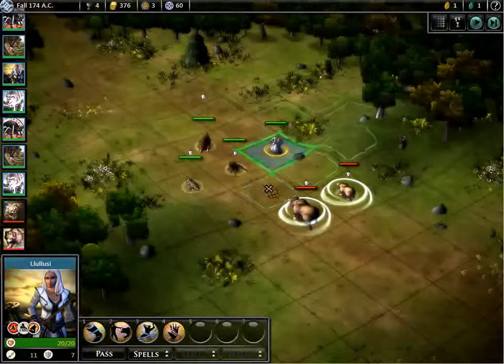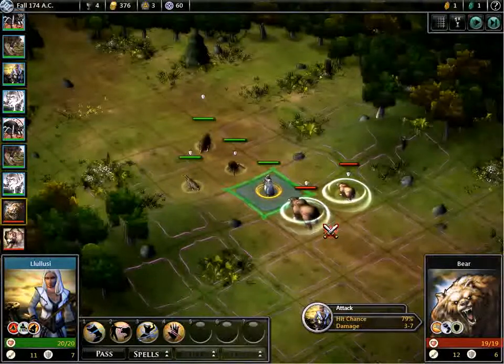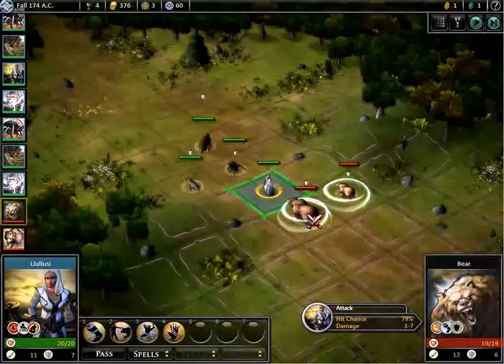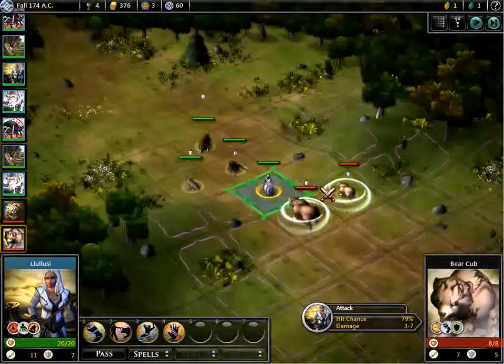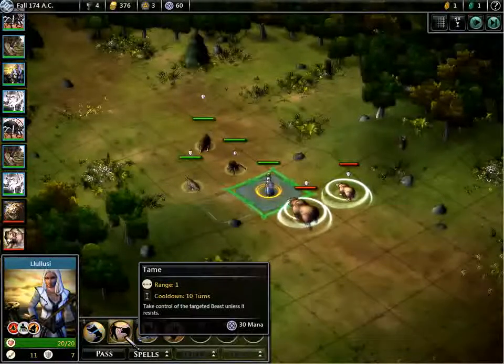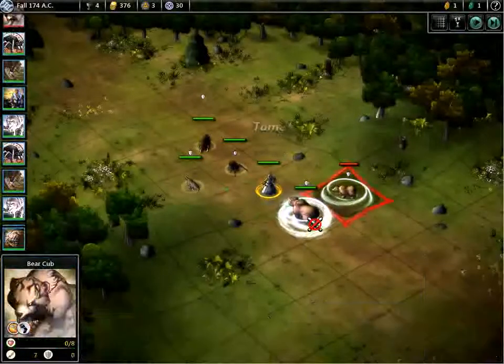Huh, I gotta go again. Hopefully this will work. I definitely want to go for the bear first, because if I try to get the cub first, the bear would then go after the cub and probably kill it. But if I get the bear first, the cub might go for the bear, but the bear has more hit points and a defense, so the full bear would be more likely to survive. I got it.